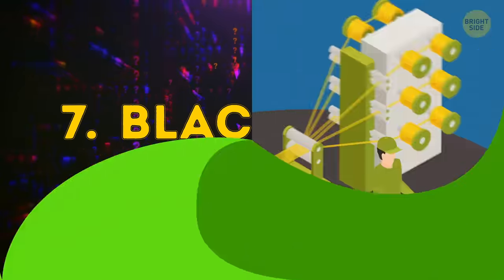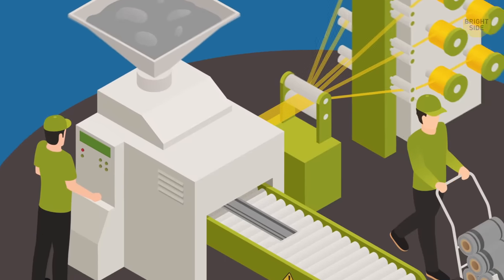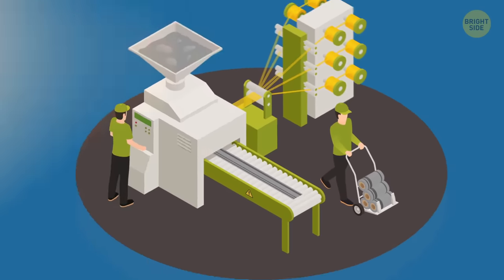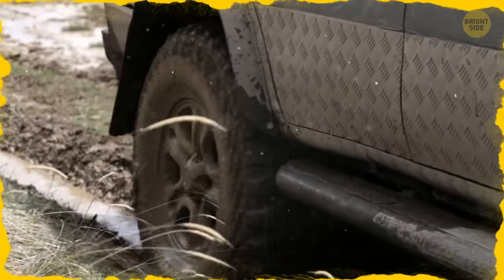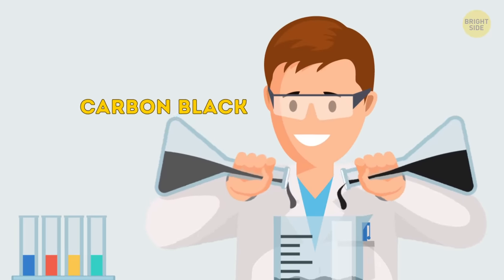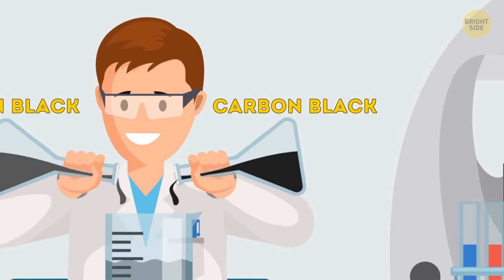Black tires. Tires are actually made of white rubber. Imagine trying to keep white tires clean. Impossible! But camouflaging dirt isn't the reason manufacturers add the chemical compound, carbon black, to their product. Carbon black makes tires stronger.